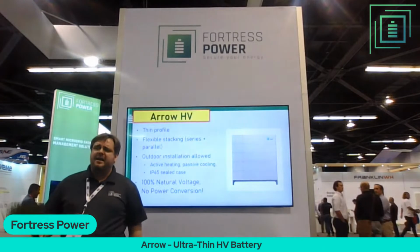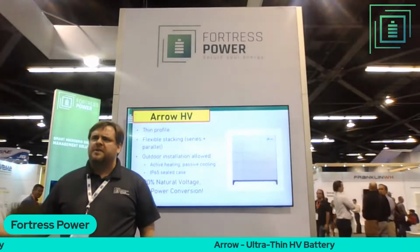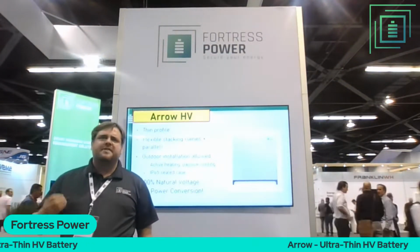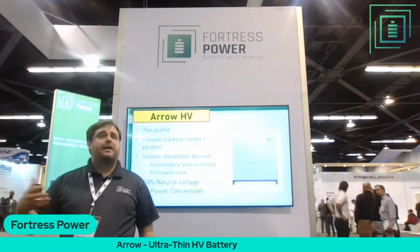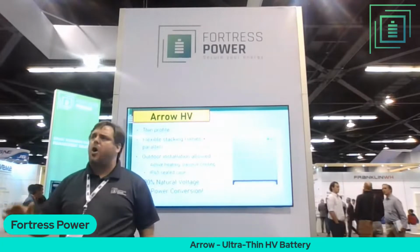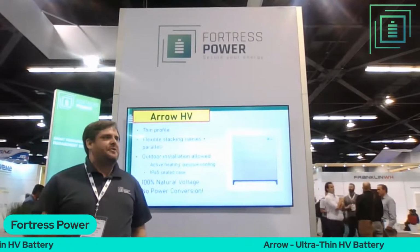On top of that, there's a question of what does high voltage mean? And what we say high voltage is more than 48 volts. There's an industry debate whether you need a 400 volt fixed DC bus or something that's more flexible. This is the same debate we see in the solar industry. A solar inverter turns on at 150 volts and it goes up from there. Our Aero battery gets to its high voltage not through any artificial boosting of the battery voltage, but through natural series wiring, just like an electrician thinks should happen.